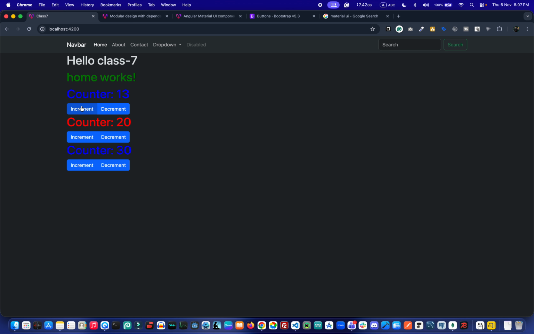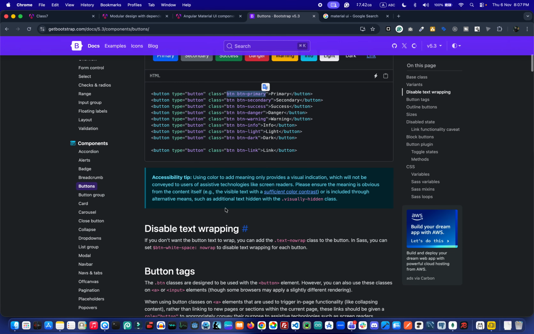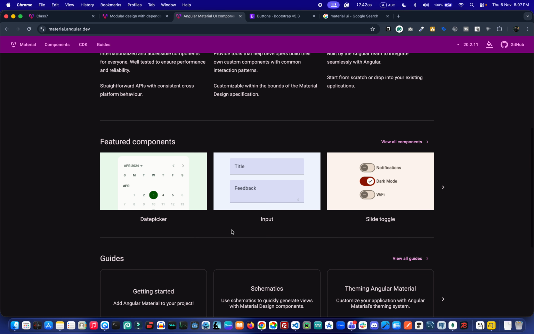So the UI is almost the same, but if we use some extra UI, then it looks much better. Here also, so many UIs are given, but they have some advanced parts.